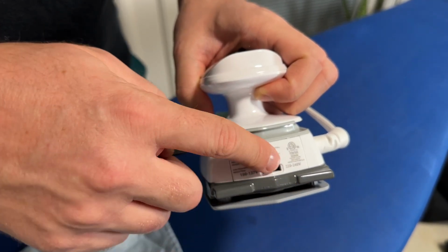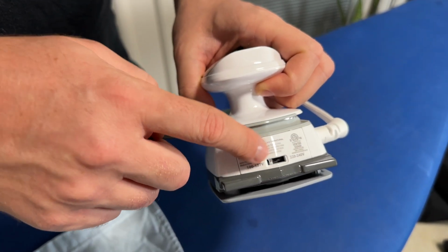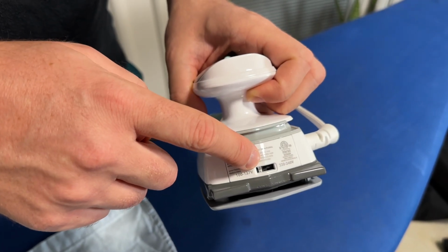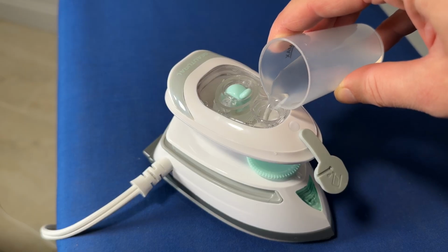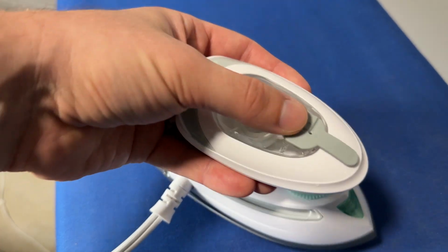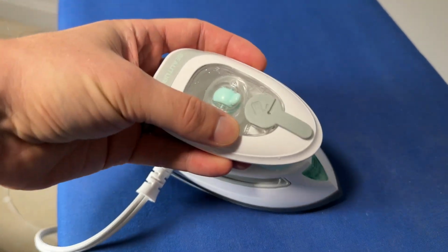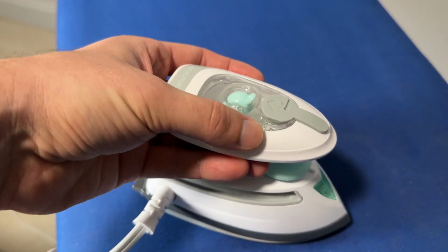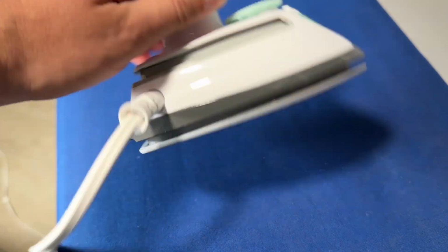Now it doesn't have a big switch that pops out because you don't want to accidentally switch those things, right? So you want to make sure you know which voltage to use depending on which country you're in. Now it comes with this cup to fill it up with water, which makes it really simple. And it has a leak-proof seal that keeps the water in. So if you are going back and forth pretty heavily when you're ironing, it's not spilling out. And of course you can see down here at the bottom, it's not leaking out either.